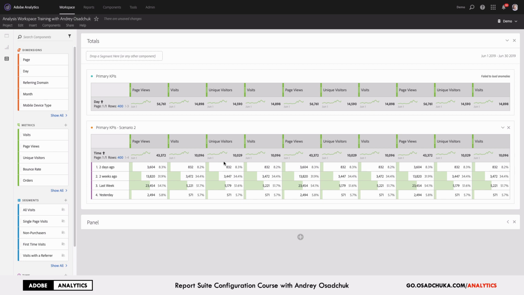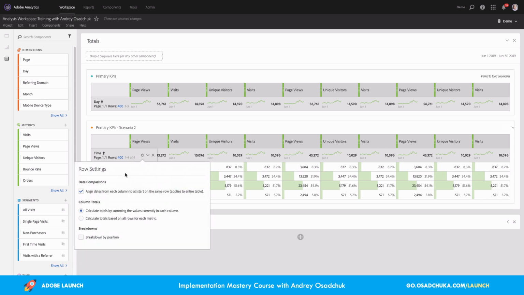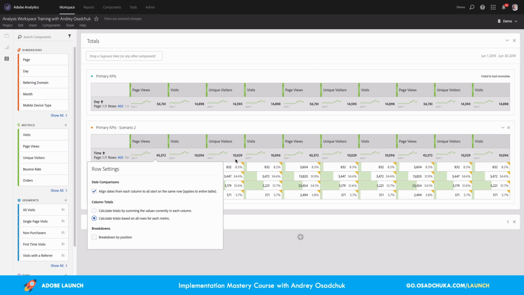They may misinterpret this because they will think that it's a total number of 10,029 unique visitors for these date ranges that you specified in the dimension area. And you may tell me, oh, you just need to update the settings, and you would be right. If we switch the setting to calculate totals based on all rows, we will see this number updated.